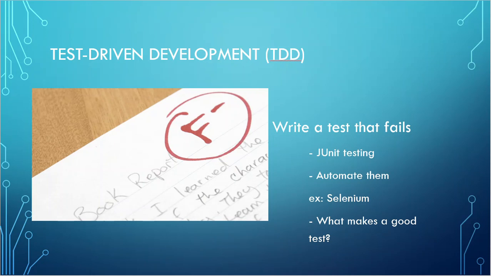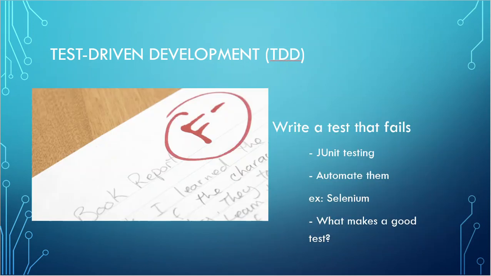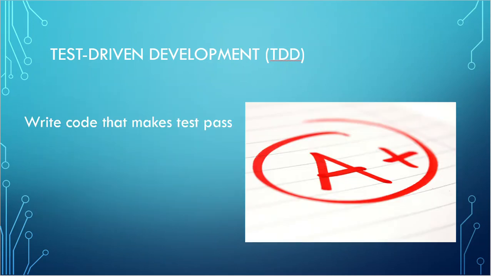So we would first write a test for that, but at the time it does not work. It will fail, and then we make that work. We add in the code to make that work. Once the test passes, you're good with that test, and you rinse and repeat. So after you get that test passing, you come back here and you write another test that will fail, and then you make it pass, and you just continuously do this to get it working. And it's a very structured way of doing things.